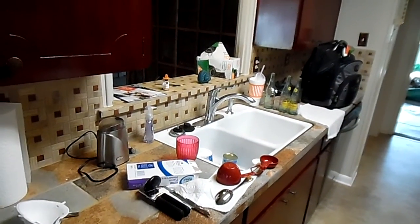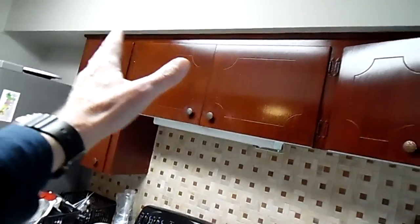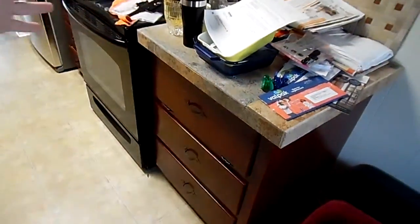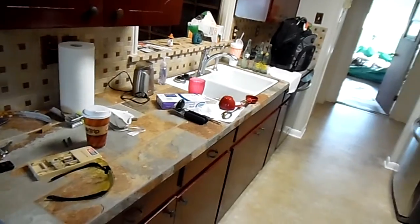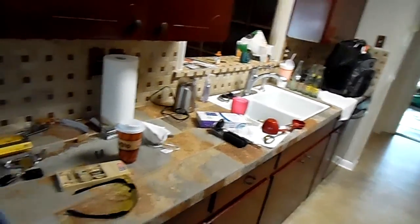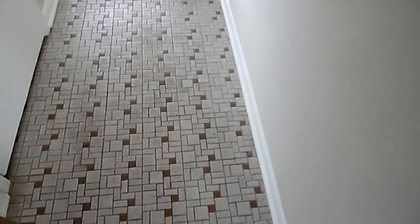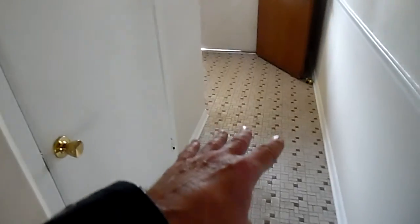It's amazing what people will do to a house sometimes. Anyway, this is going to come out. That fur down's going to come out. I'm going to have higher cabinets. Move them down to about right here. Move that down a little. Put the vent hood back in. Redo the sink. This is the backsplash, right? This is the entryway tile. It's very similar. But anyway, this is all coming out.